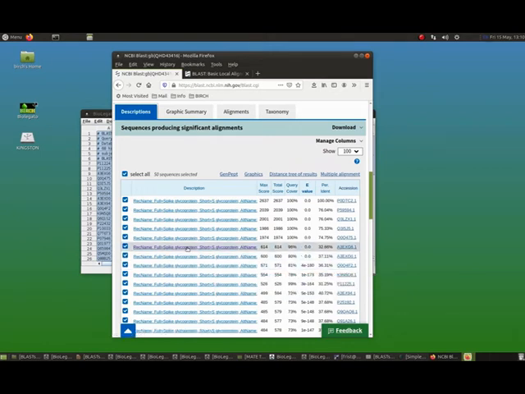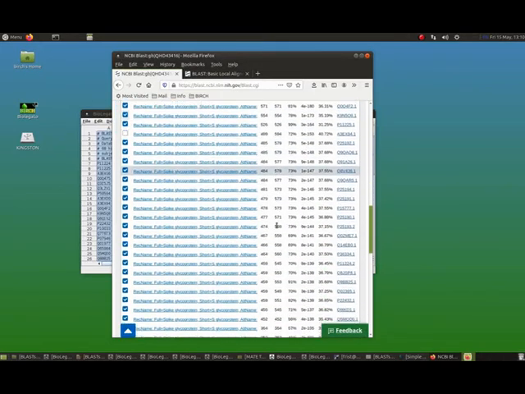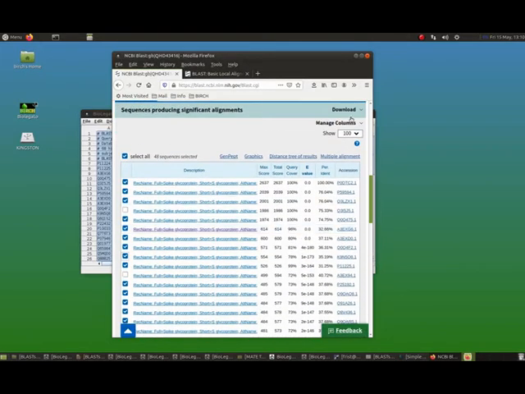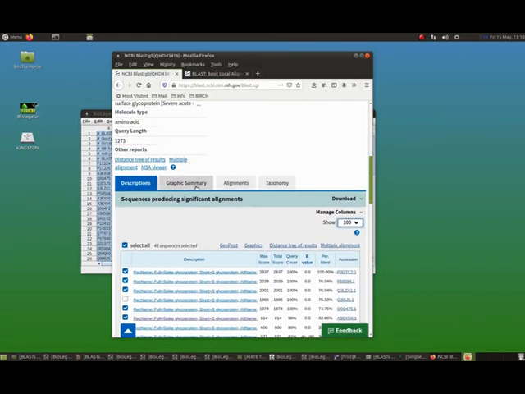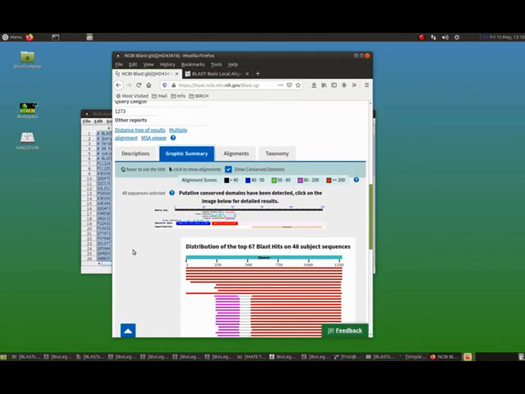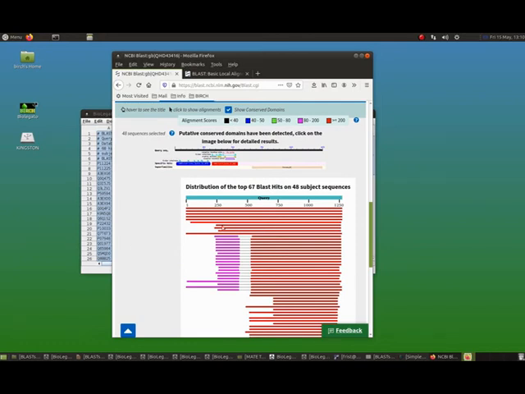You really can't do much in the way of operations with it. You can do things like selecting with checkboxes individual sequences or deselecting them. You really can't do any kind of sort or anything like that, and then you can only look at a maximum of 100 hits at a time. And so it's a little bit limited compared to what you can do with BLP fetch. The graphic summary is actually quite a good form of output.